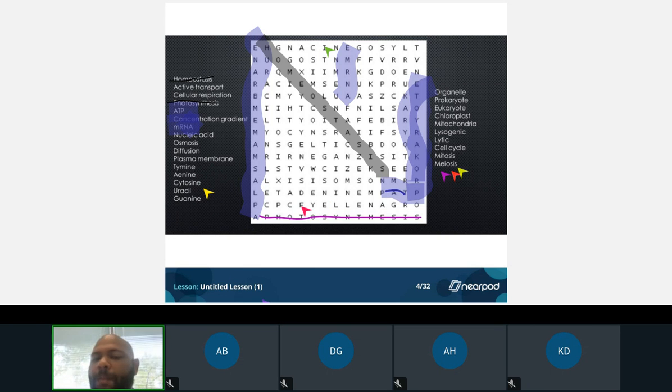Mitosis and meiosis. We have not covered mitosis and meiosis yet, but we are coming up on those this week. We're looking at cell division. Mitosis is the type of asexual cellular division that helps us replace cells in our body. Meiosis is the cell division that creates our sexual reproductive cells. So in males, that's sperm, and in females, that's eggs. And over the next couple of weeks, we'll see that.